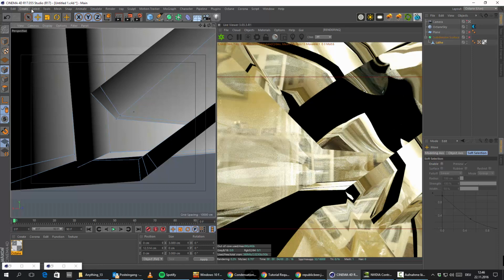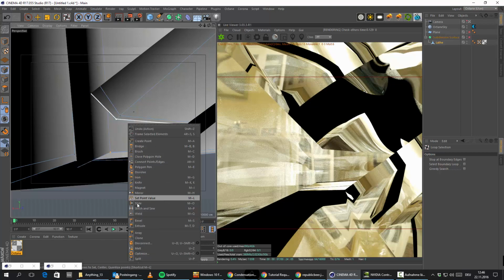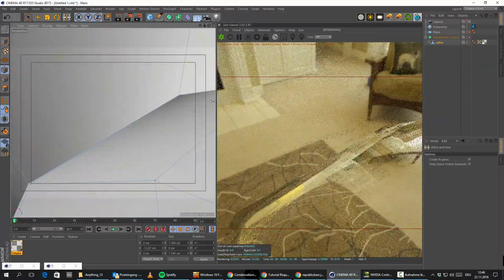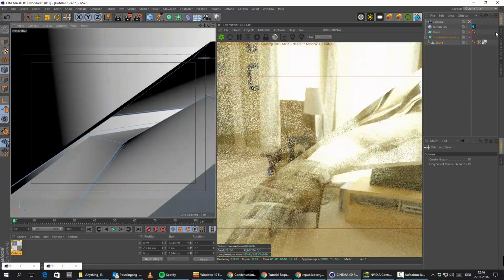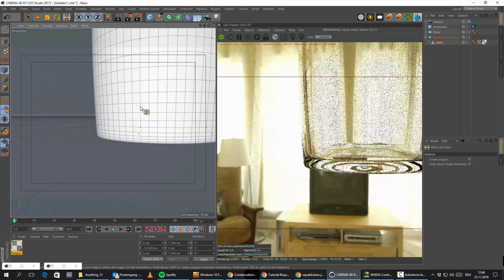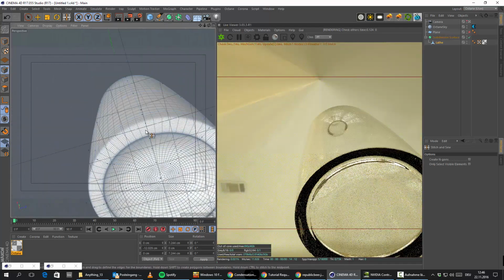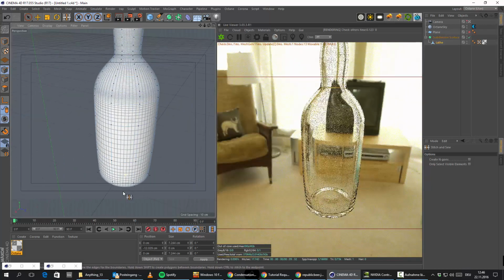Now we could try to pull this together. Let's go select loop selection, select all those points and all those points, and then we can try to stitch and sew. This should bring all points together. Yes, it does. Okay, and now this should also look better. Let's turn the subdivision surface back on and see what we get. I think we are now way better than before. Yes, we are. Okay, that's pretty good.